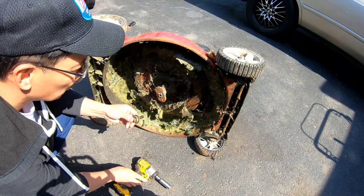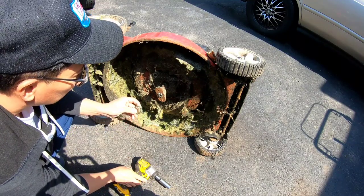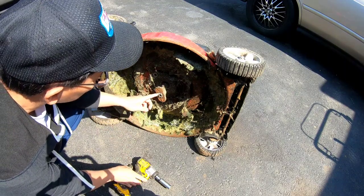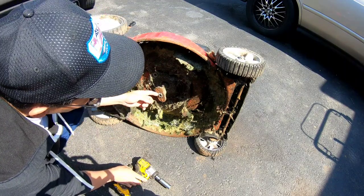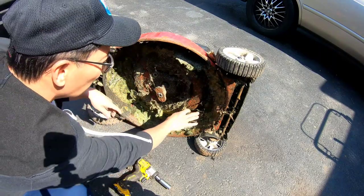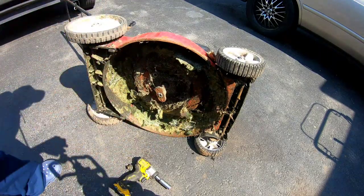Okay, looks like you just removed the blade, just to remove the blade, you know. Maybe it was a good blade. But this is that MTD 4-point star thing. I'm gonna go look in my backyard, see if I can find one that's under 21 inches.